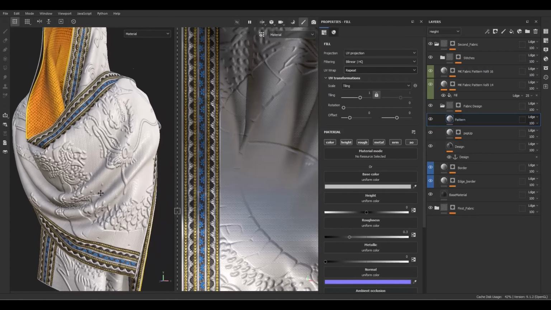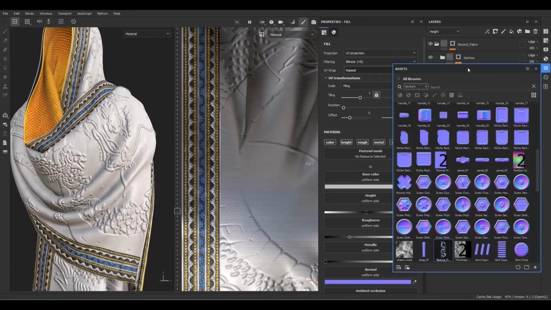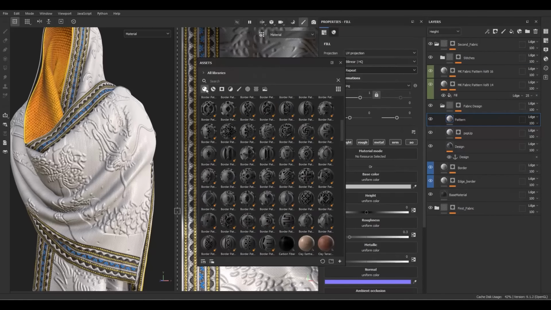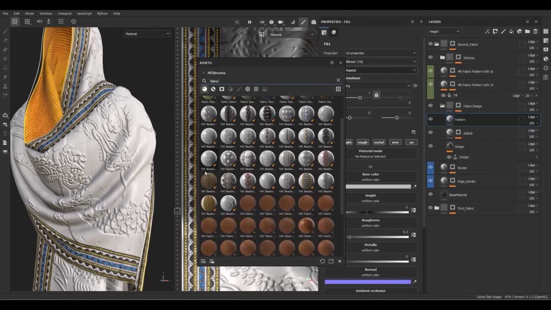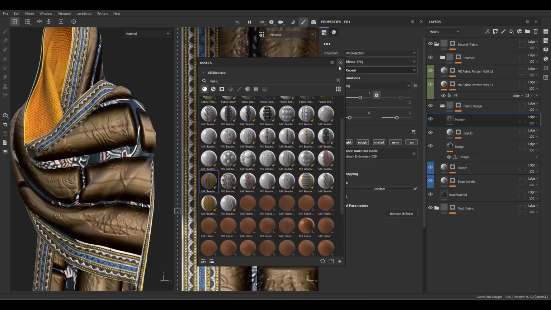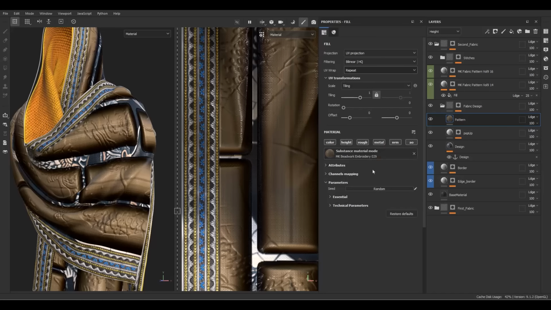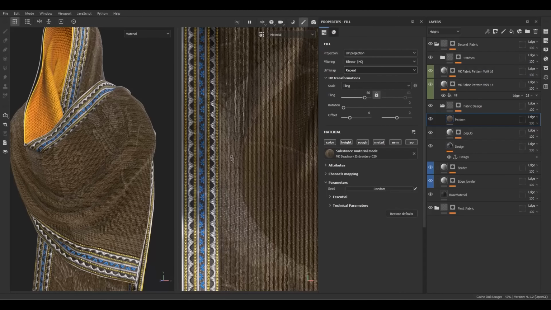And I'm going to use another tool here, beadwork number 29. Let's increase styling to 60.